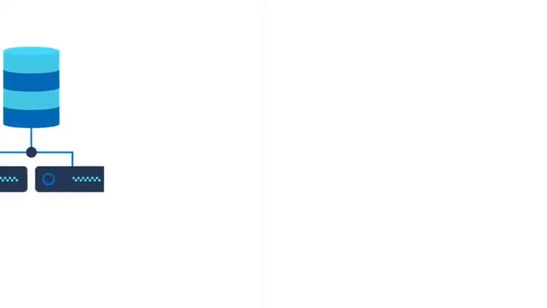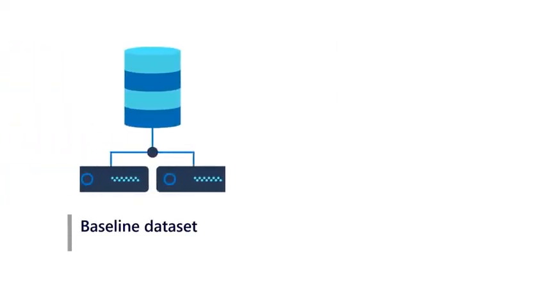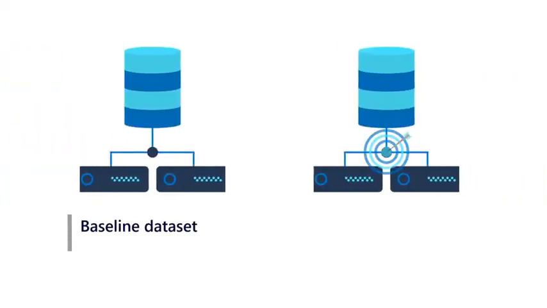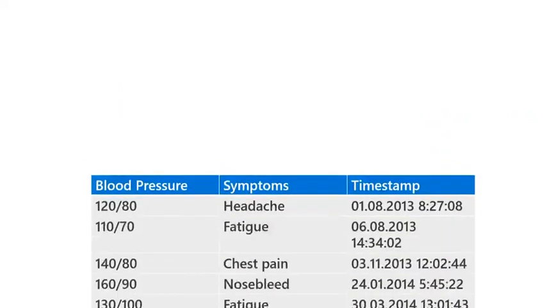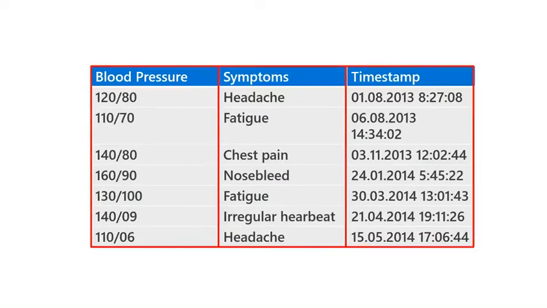To monitor data drift using registered datasets, you need to register two datasets: a baseline dataset, which is usually the original training data, and a target dataset that will be compared to the baseline based on time intervals. This dataset requires a column for each feature you want to compare and a timestamp column so the rate of data drift can be measured.